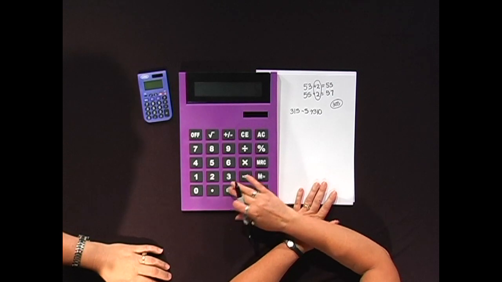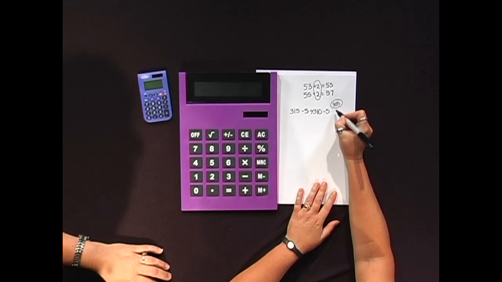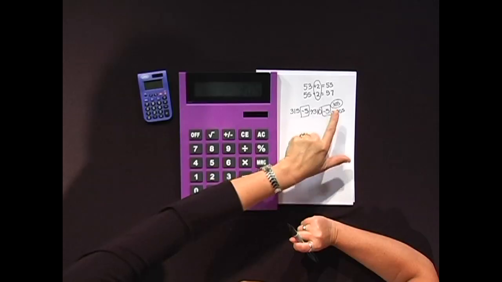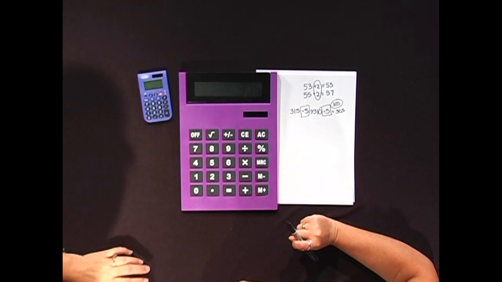Nope, I'm going to do a minus 5 again, and that gets me to 305. Okay, so how many did you really subtract this time? I subtracted 10 total. Okay, and what's important there is, first of all, you knew to subtract because the number was decreasing in size. So that's one skill that sometimes kids don't know, which way to go, whether they're going to add or subtract. And so it's important right there, we're using comparison. We know that this is a larger number than this one was, and that's where we were headed.